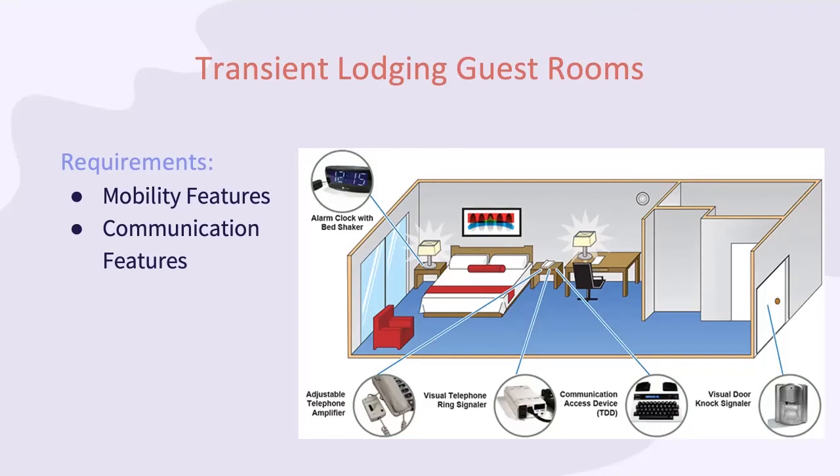And then sleeping areas. So at least one sleeping area must have clear ground space on both sides of the bed that would allow for a parallel approach to the side of the bed. However, there are exceptions in rooms with multiple beds. And then toilet and bathing facilities. Toilets and bathing rooms are generally subject to the same kind of requirements as they are in medical care and long-term care facilities. However, there may be additional requirements from Chapter 6, for example, regarding roll-in shower compartments and toilet or bathing fixtures.